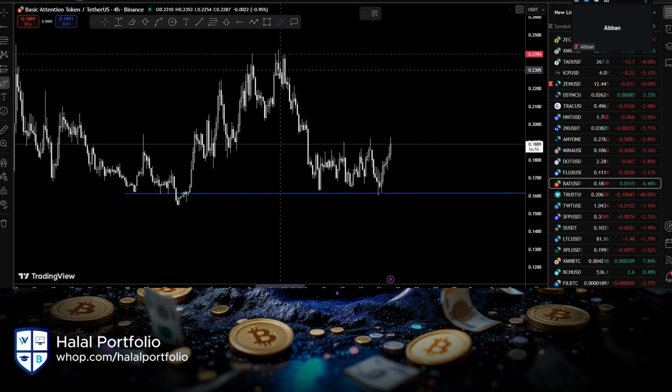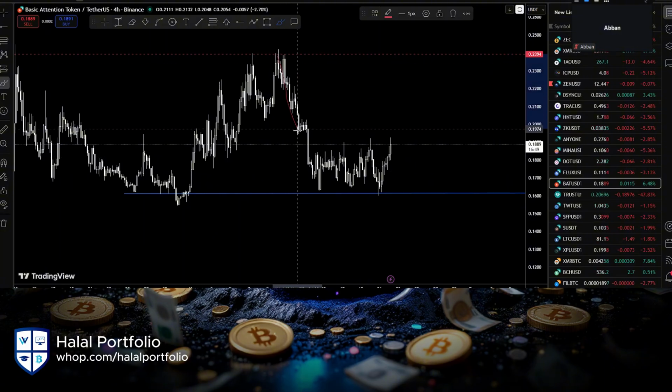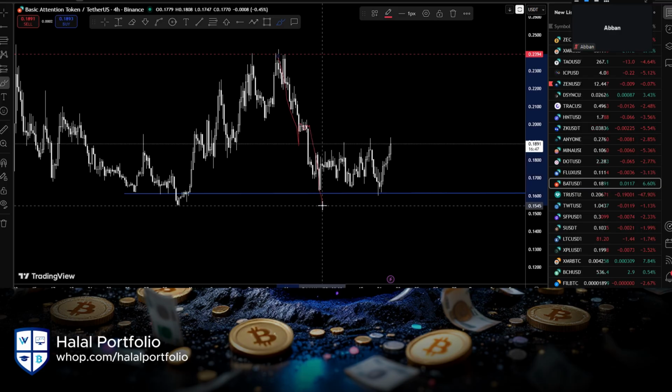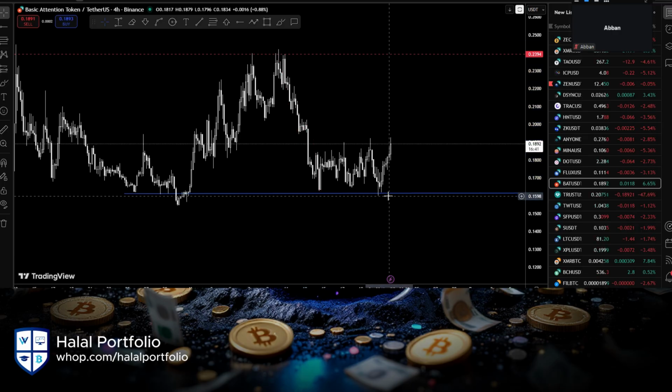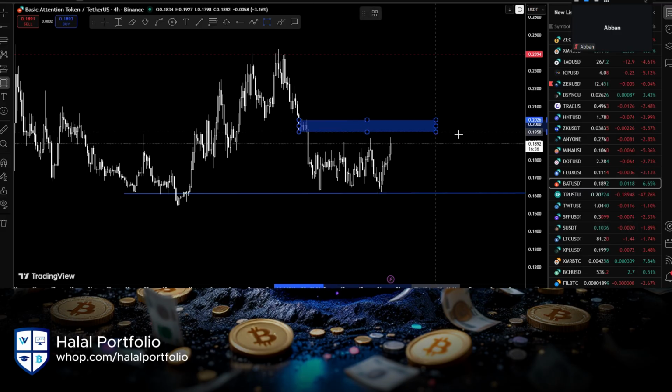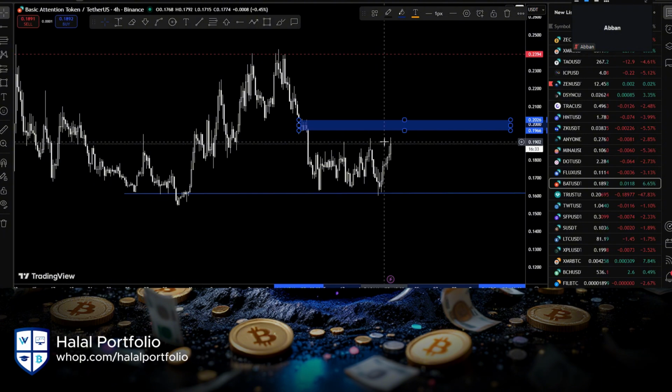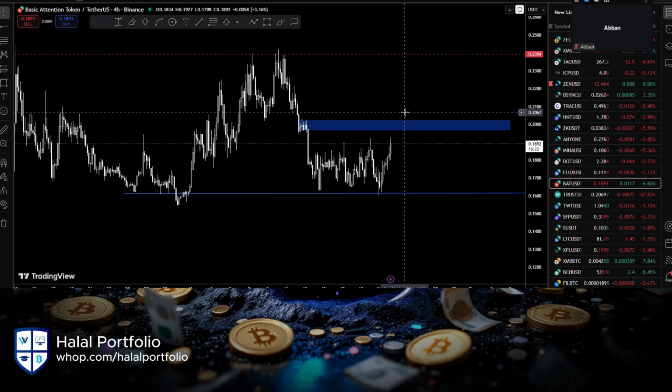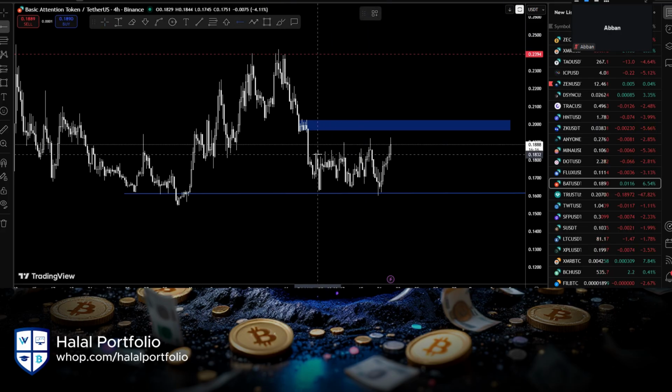Now, if I look at where I can exit, it's very simple. We have a drop, we made a base here, then we have another drop. This is one of the structures of supply and demand. So this is the level where I'm going to take profit. All these smaller resistances, because a lot of people put their stop loss here, should be pushed out and taken out. Once we are in this level of supply, it might make a correction and come back to maybe this range.